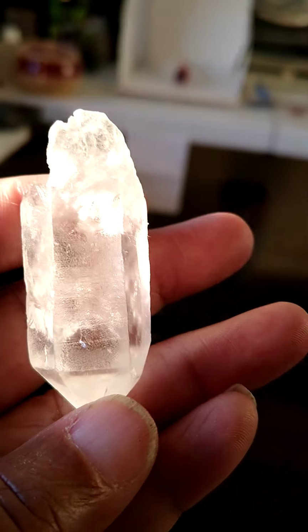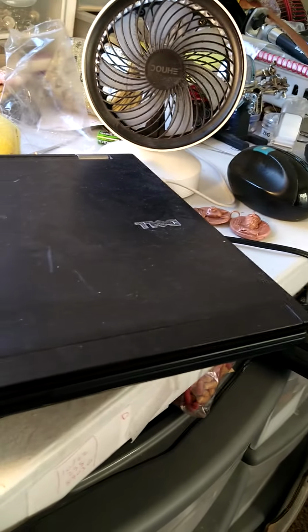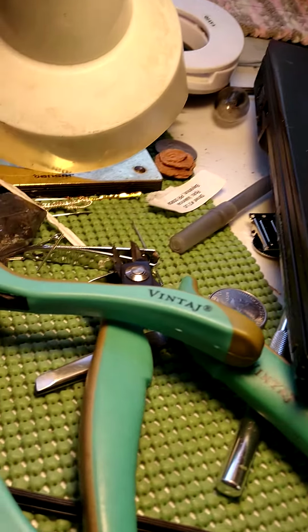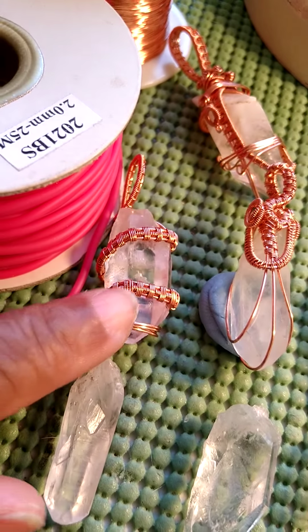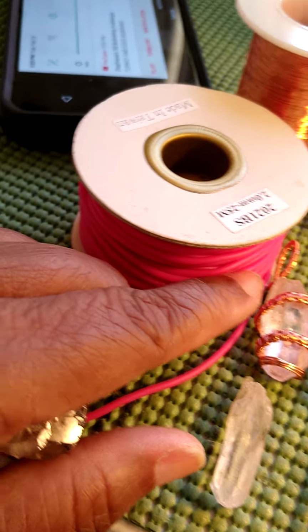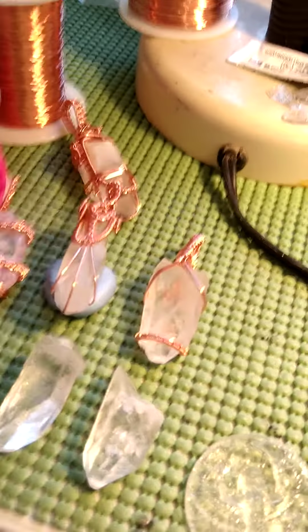I'm not sure, but I don't think I would call this a Brazilian clear quartz. The Brazilian quartz, in my opinion, are usually more water clear, like how this one is right here. Yep, on my way to making some beaded bracelets, wrap bracelets, you know, or even this one right here is pretty much water clear.